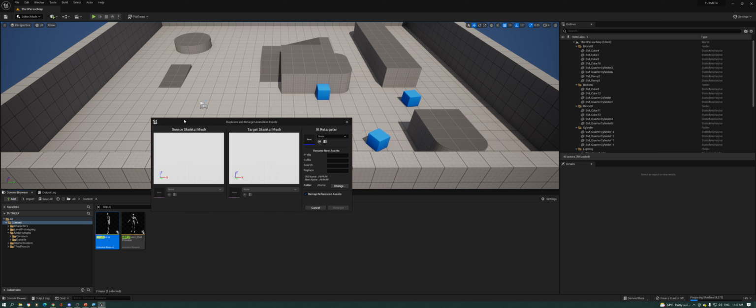We'll have this little icon come up. And here we want to do the retargeter. Over here we need to select the RTG mannequin. It should come up automatically. If not, you can use the search box to find it, but generally it'll come up here as the first option, RTG mannequin. And you'll see we have the two mannequins here. We see it's going from SKM Manny to SKM Manny, but we want to retarget that to our new character.